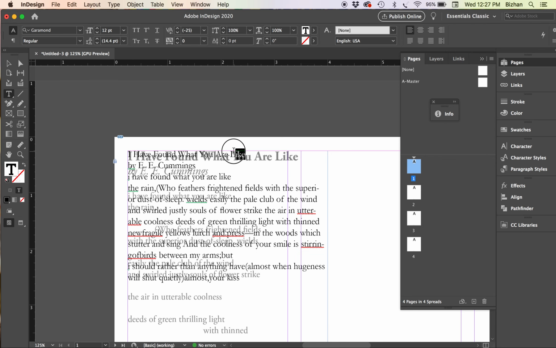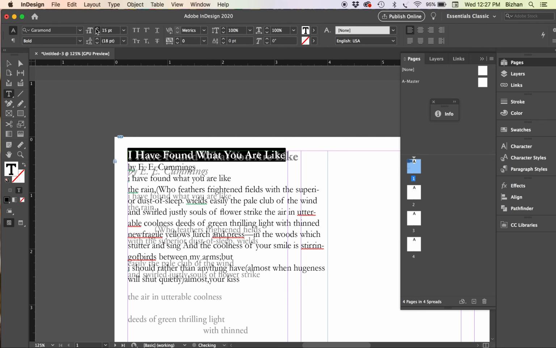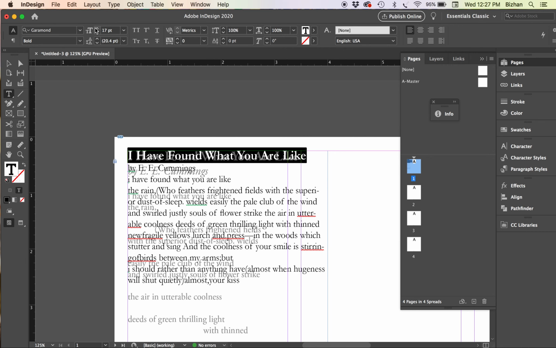And then I'm going to highlight the first line, and that first line is bold. And I'm going to start increasing the size. Now, that's too big, right? Between 16 and 17 is pretty close. Now what's great about type is that you can actually change the numbers using decimals. So I'm going to try 0.25, and that's much closer. So it's almost identical to the size that I need.